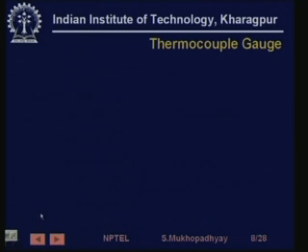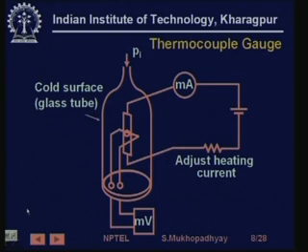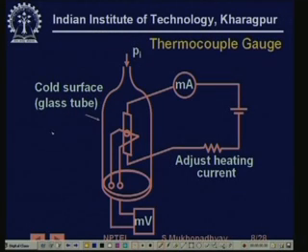Similarly, exactly similar principle is used in the thermocouple gauge. In the thermocouple gauge, we are doing exactly the same thing. We again have a filament. We again heat it up using a current, and we again try to measure its temperature, which will depend on the pressure in the same way. Only thing is that in this case we do not sense its resistance change, but rather we directly put a thermocouple on that heated object, which will give a voltage which is proportional to the temperature of that object. In fact, here also one can use a compensating element.